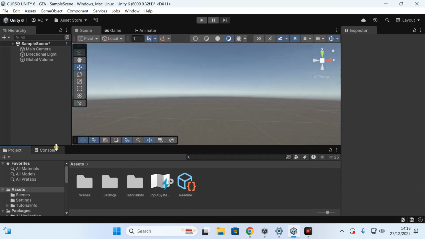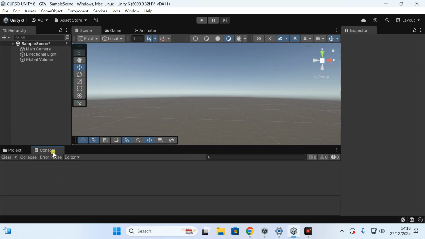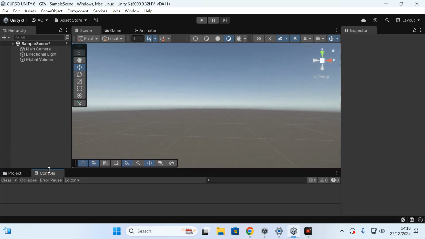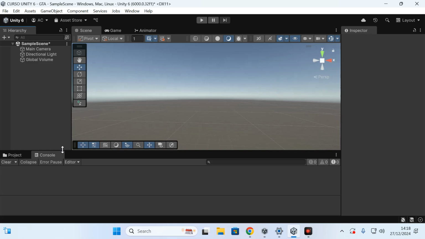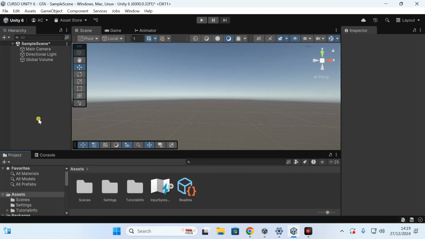The last window, which we are now going to learn, will be this one here, the console. Any type of error or bug in Unity will appear in this window here, console. All the programming errors will appear in this window, but this is not where we will program, okay? We program in Visual Studio. This will only show you the errors related to where we write our code. So going back to our project window, you've already learned that these are the three main windows that we will be using the most.